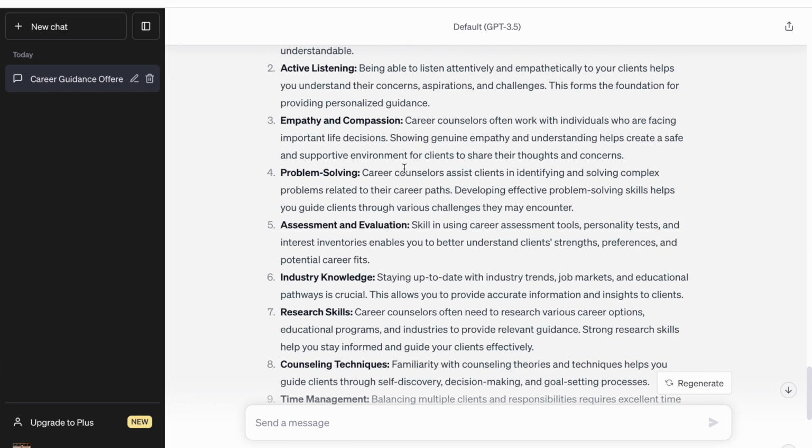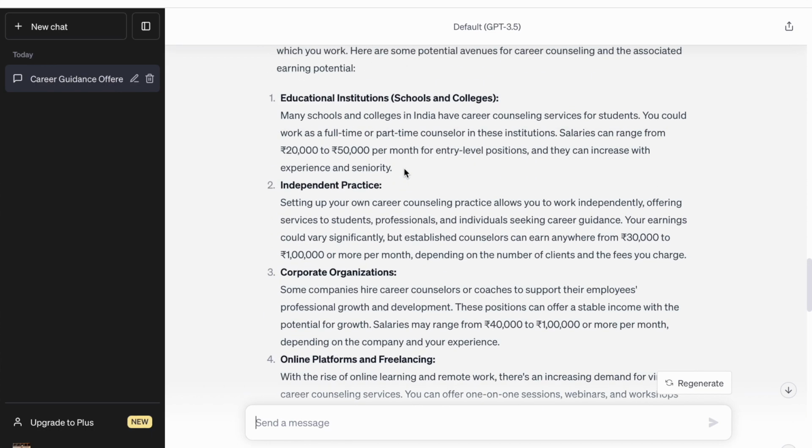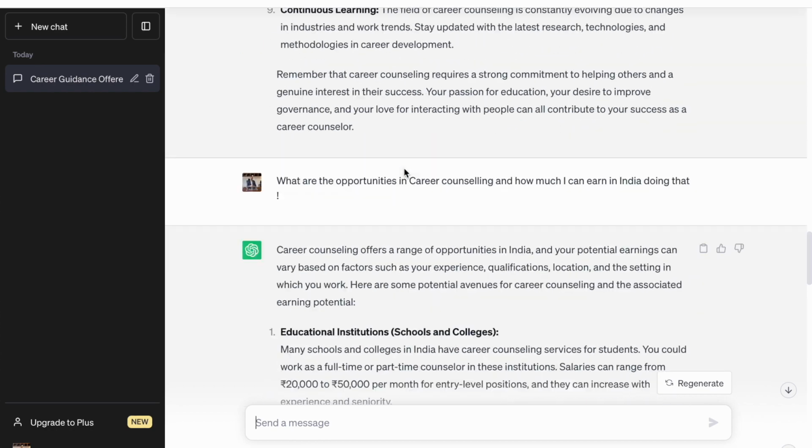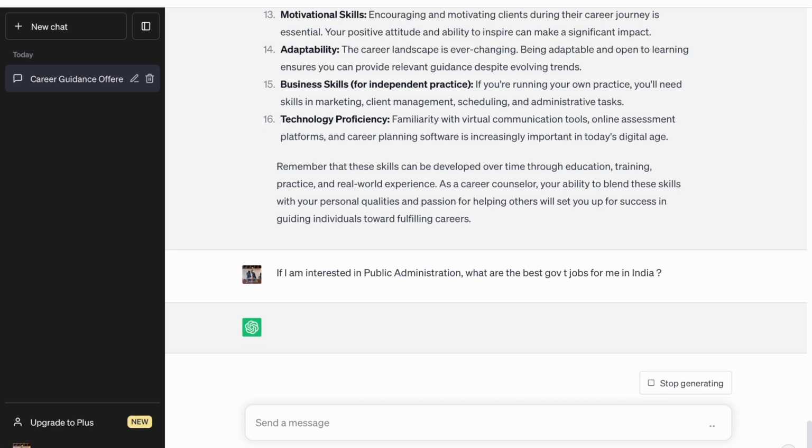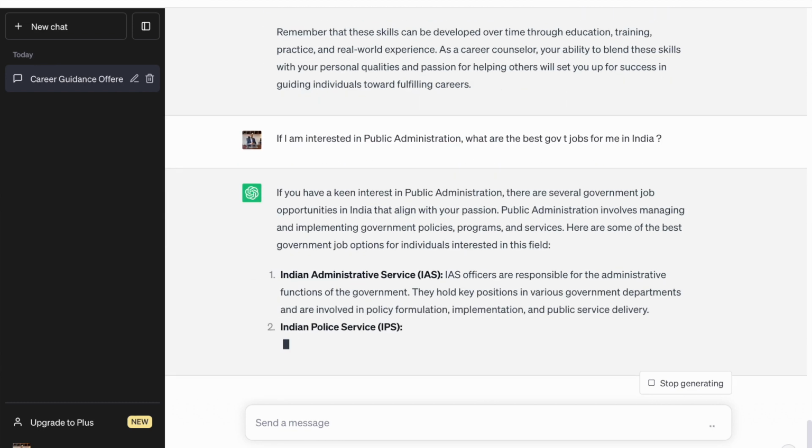Now let's take one quick example. If I am interested in public administration, what are the best government jobs for me in India? That's another angle.